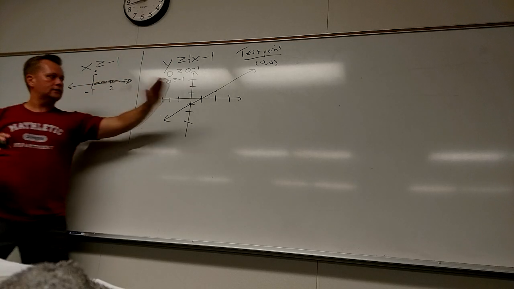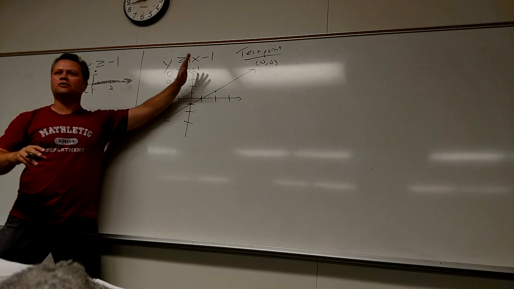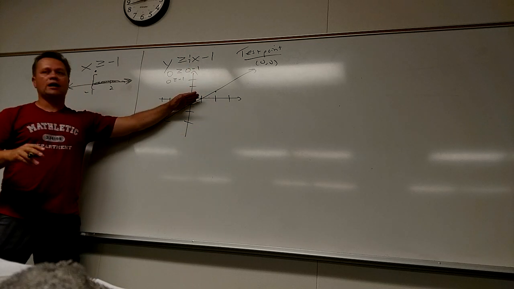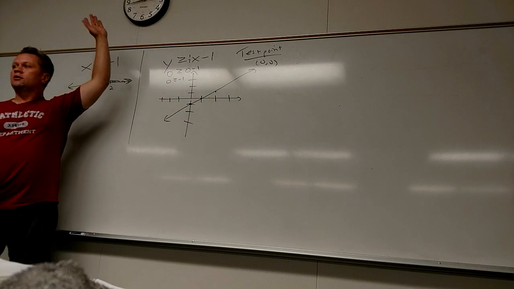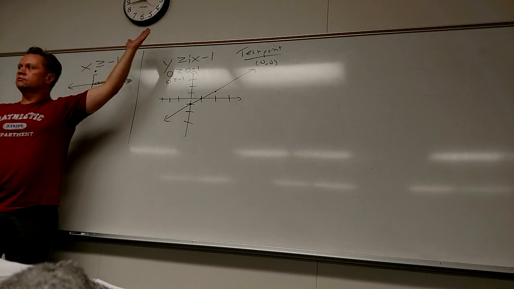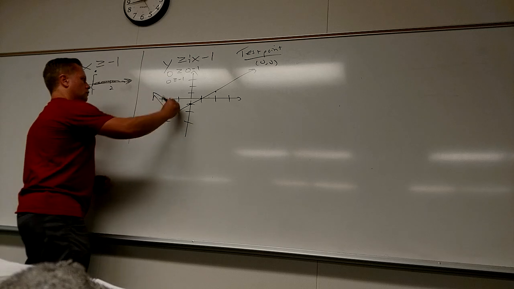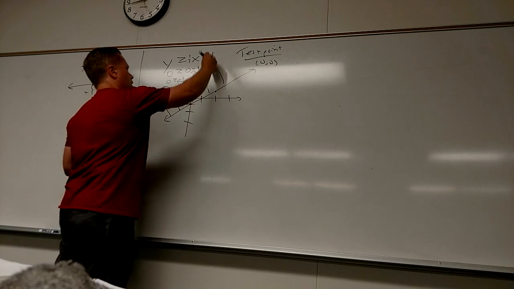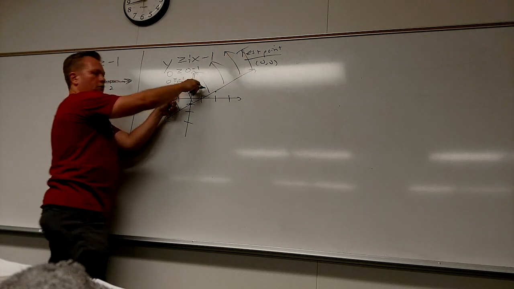Because what's the idea? This cuts it in half. One side is all things that don't work, and the other side is all things that do work. So if that one point works, that means everything on that side works. So that's the answer. You shade up. Every point up here works.